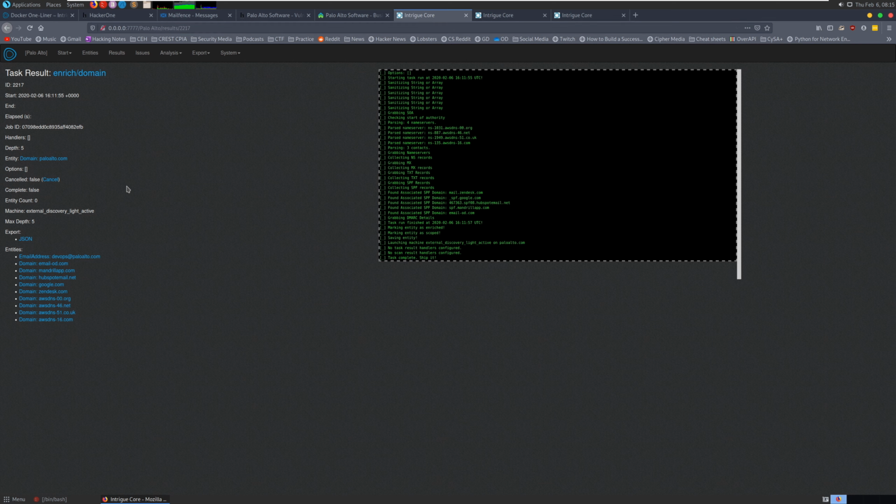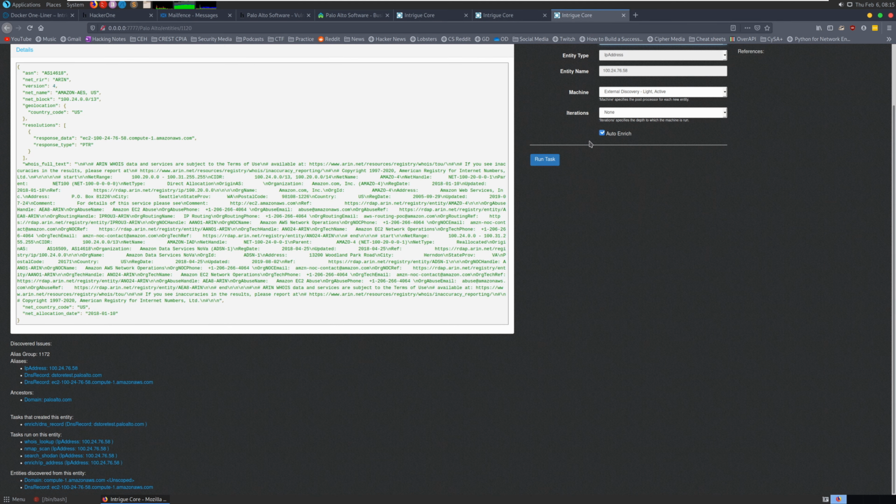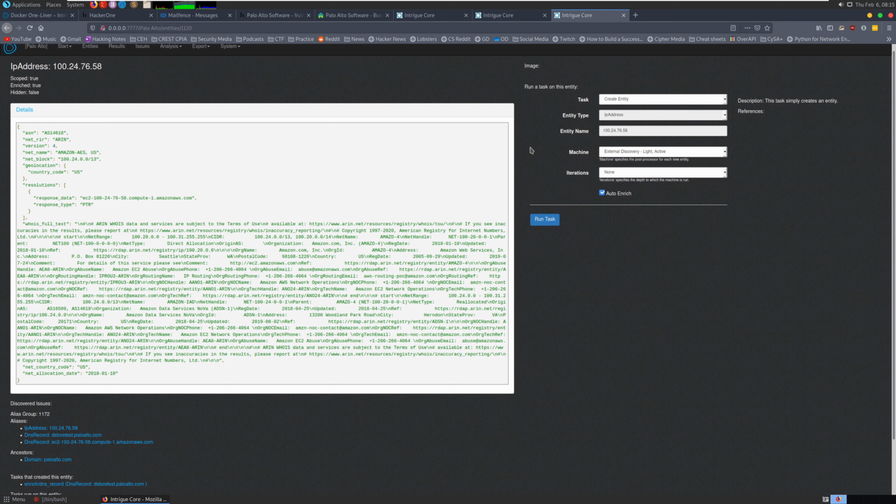Enrich my Palo Alto domain scan still running. It still might find new things. So it is time consuming, but that's because it's doing so much, and it obviously will be faster with a more powerful system. So yeah, that's Intrigue. It's really good. I recommend you guys try it and check it out, especially if you are looking for bugs.